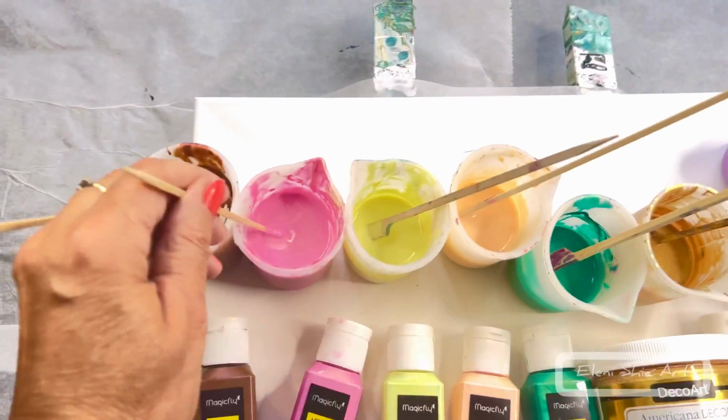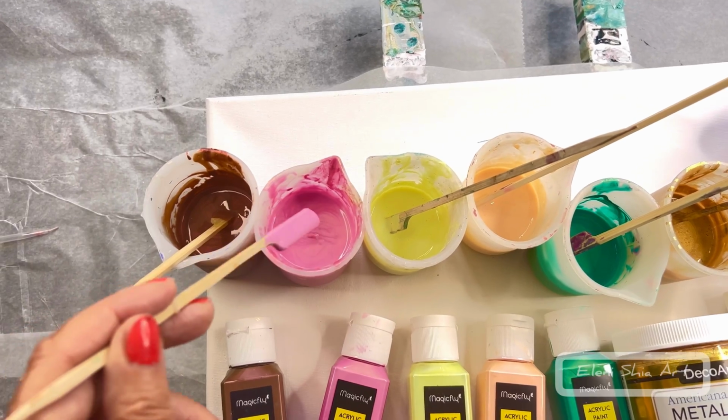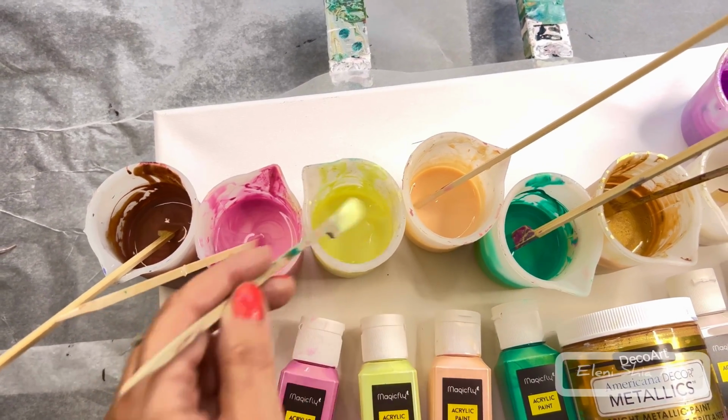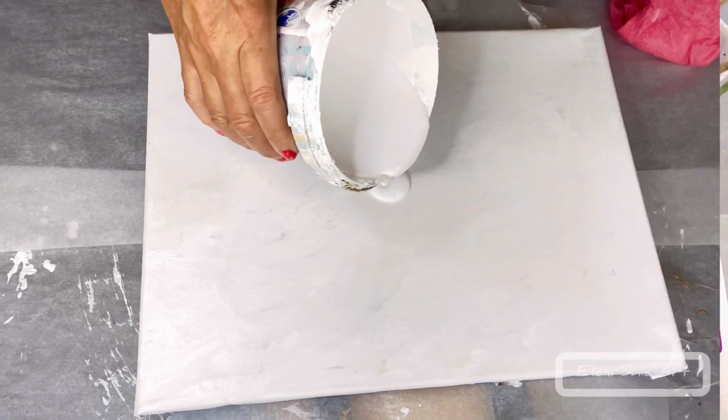And the consistency is kind of medium. So there's a trail, but it disappears quickly. Okay, let's get started.